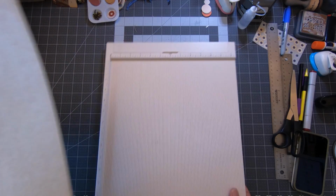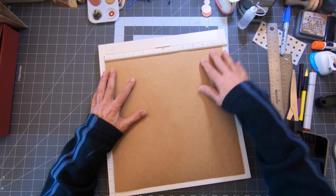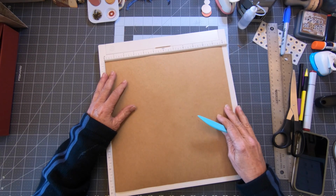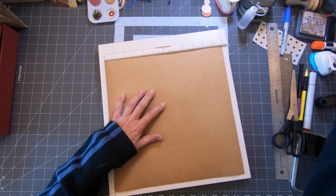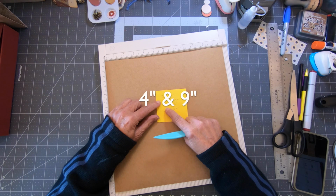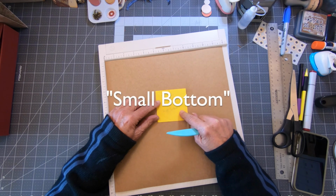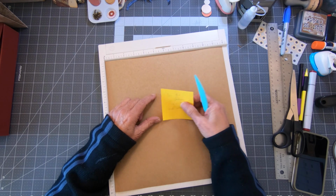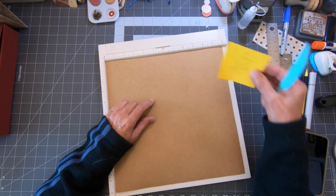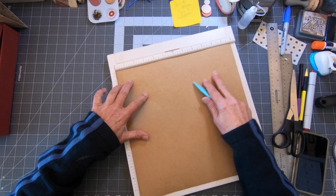Because when you see people doing those, scoring and everything, it's so hard to see exactly what happened. So you take a little piece of paper and then you write 3-8, and then you write 4-9, you write clockwise, and you write small bottom. Why? Well, I asked myself that question because I found the paper. It's like, what is this? And then I realized there was the dimension for the card.